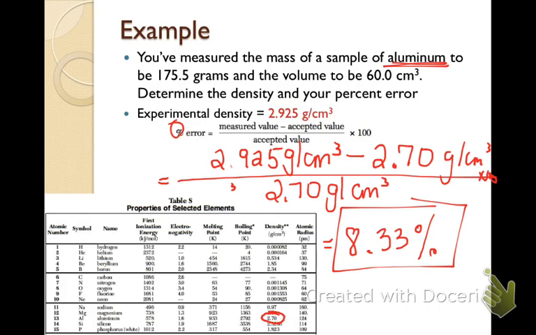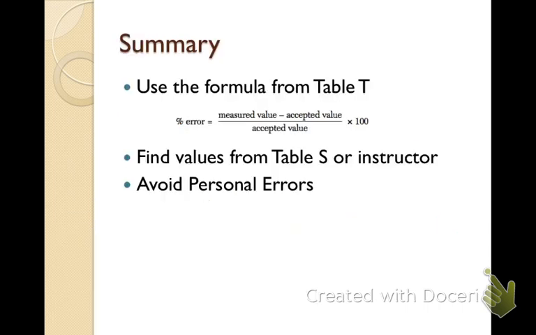And again, don't forget to make sure that you put that 100 in there. I wasn't able to fit that on my screen, but you will be able to on your paper. So use the formula from table T, find the values from table S or from me, and avoid any personal errors in lab.